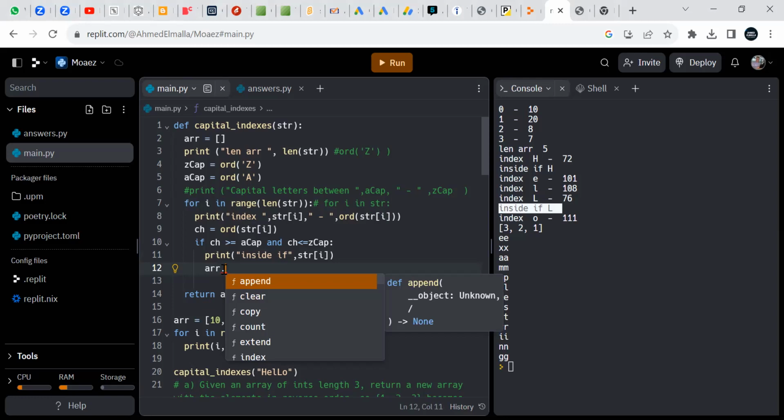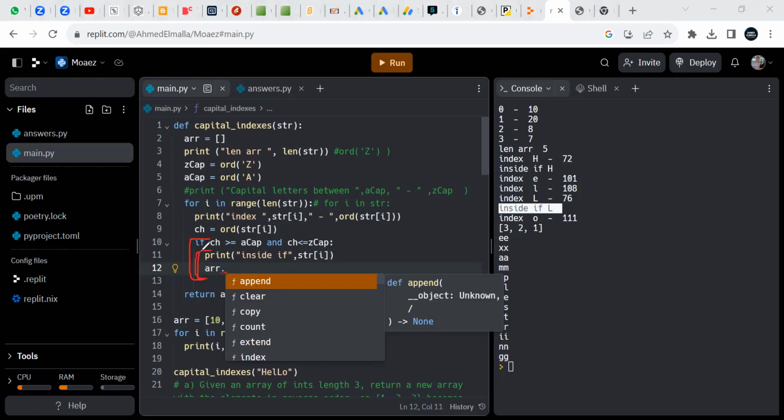Could you repeat what you said again? Okay, what I said is that we are 100% sure that whatever executes inside this if statement will only be executed if the letter is capital. So we need to do something.